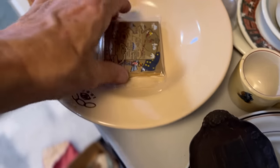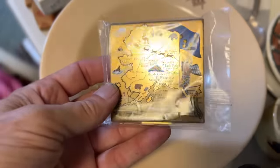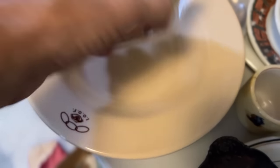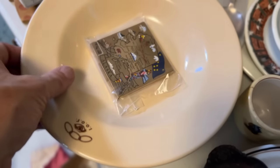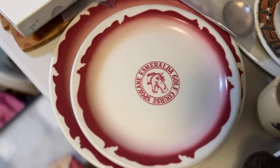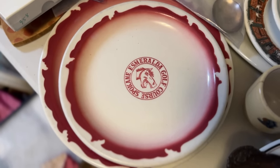We have this compact, which is Alaska. There's a lot of Alaska interest in this area because we are in the Northwest, and that's from about the time of statehood. And no, we priced that one. 15, that's a pretty good deal. See, I would buy it if I were shopping at this sale, but I'm not. I'm holding it, so it's for someone else.